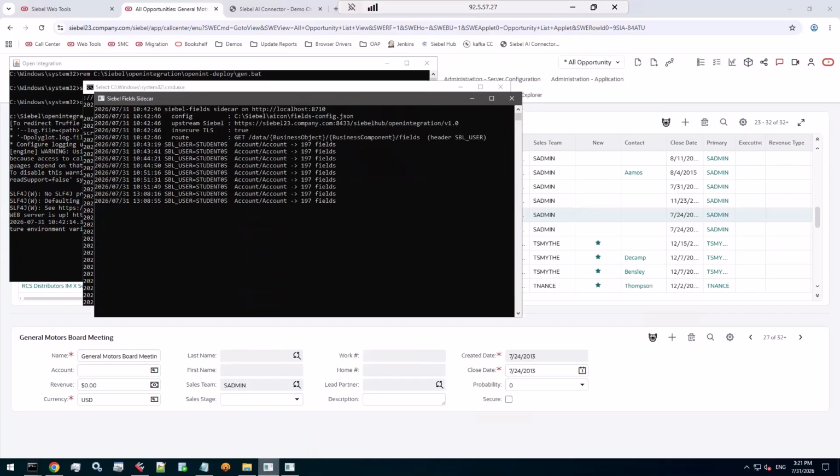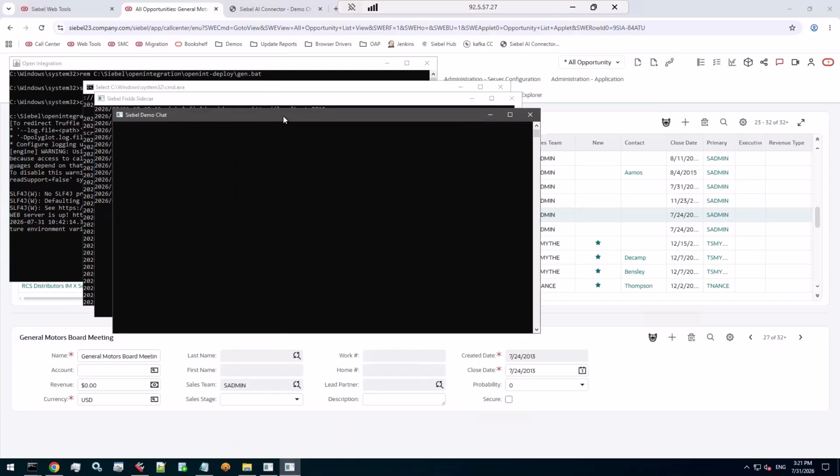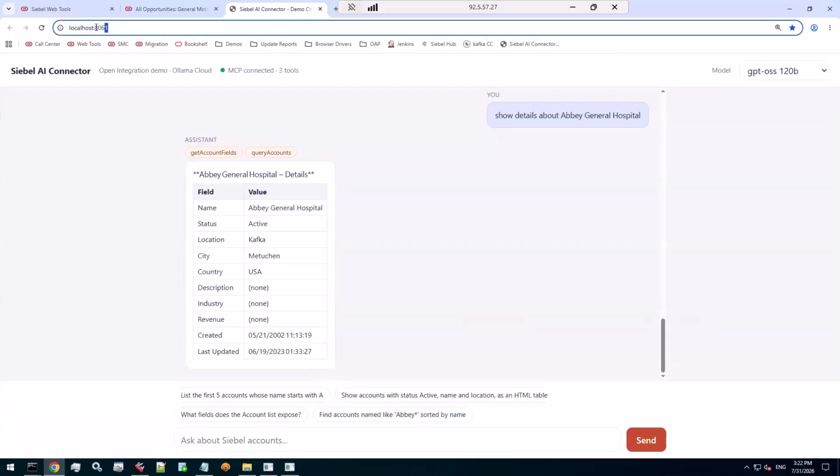I created a little sidecar server for serving stuff that is not typically served. So it's a field config server. And I created a little chat front end. You could use any chat front end, but on this machine it's isolated, so I hosted my own little chat front end. So that's like the Open WebUI or LibreChat. You can use any of these.